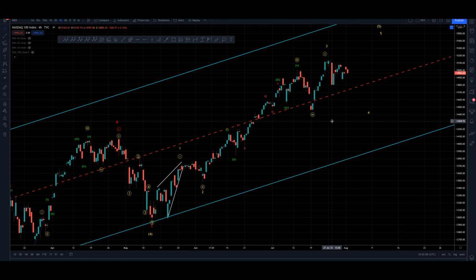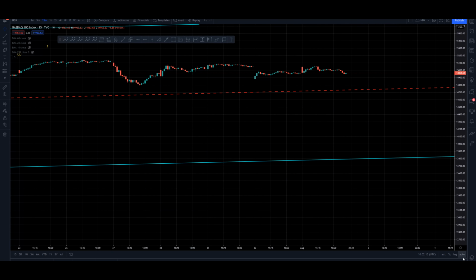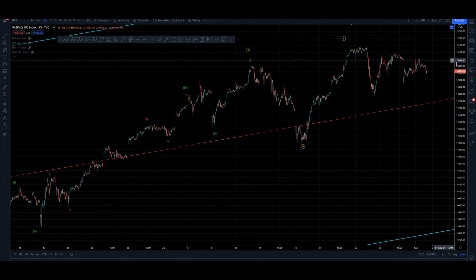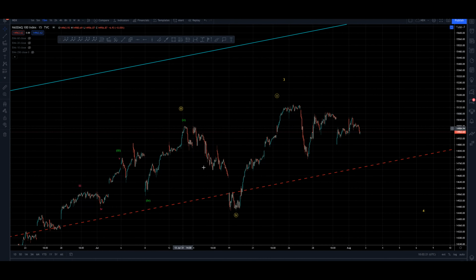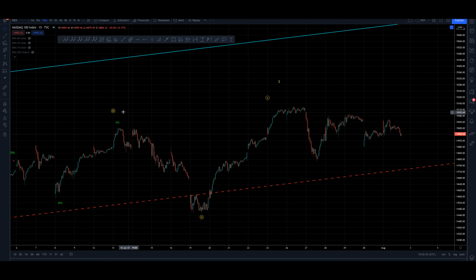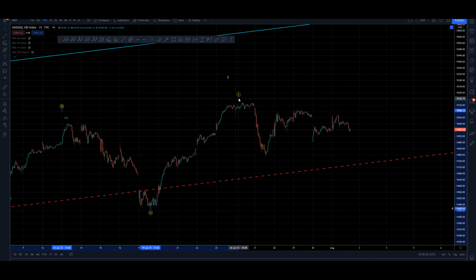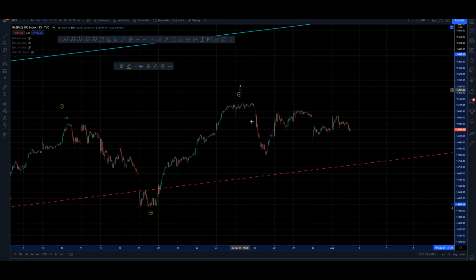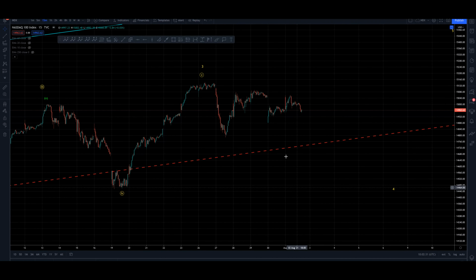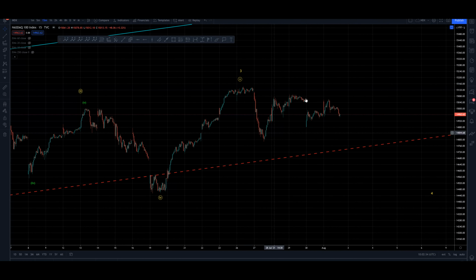I'm just not sure, to be absolutely honest. I need to see something compelling, some kind of breakdown in the price that actually gives up and says, right, we're correcting. At the moment, you've got the divergence in place, but you've got no follow through in price to suggest that anything significant is occurring. You've got this pattern here. So this looks like a zigzag into 3, 4. Come up into the 5 of the 3, and now we're connecting down into the 4. The problem is this doesn't look particularly compelling from a bearish perspective.